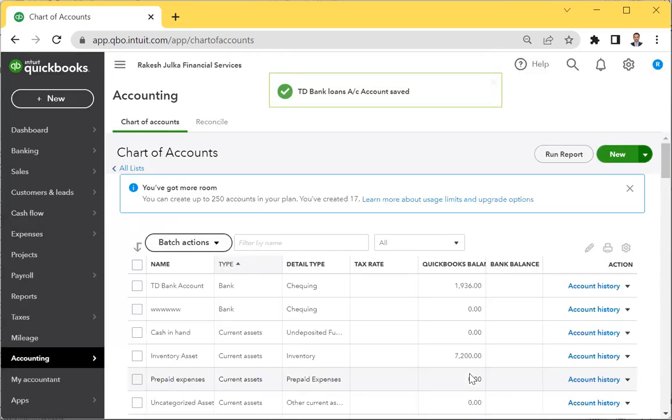Once we click on save and close, this account is created. Let's say that we want to buy assets. Assets may be a laptop, a printer, a building, plant and machinery, furniture, a couch, or maybe a truck, right? Let's say that I want to buy a truck.